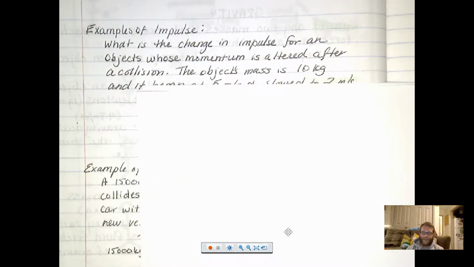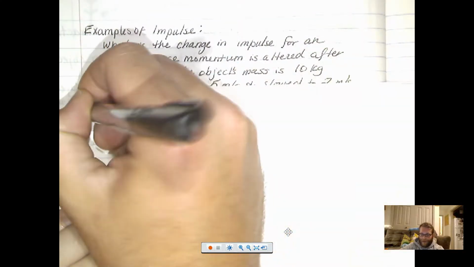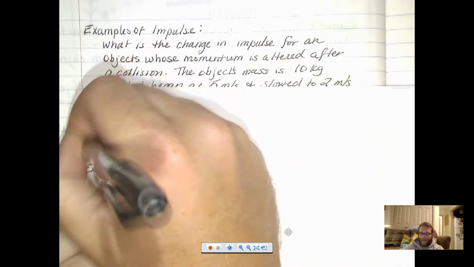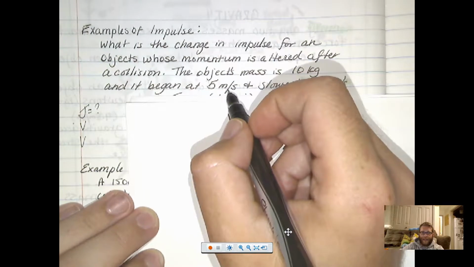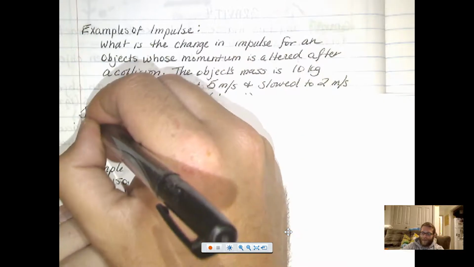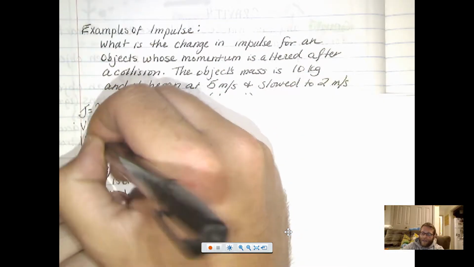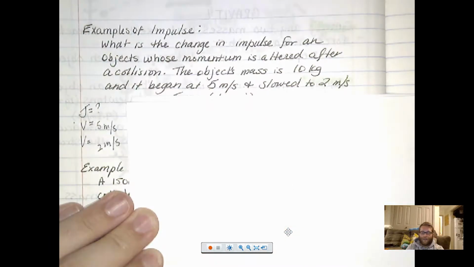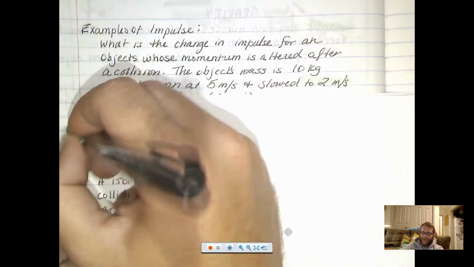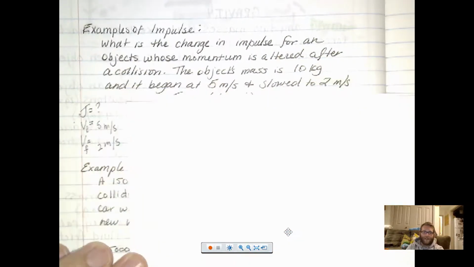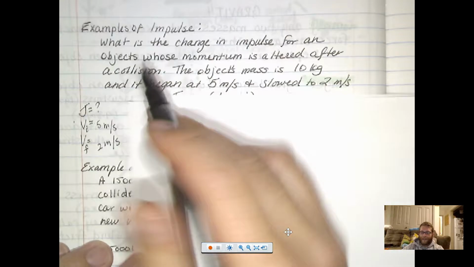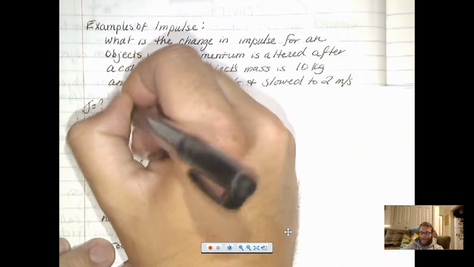Okay. So if we look at our equation, what things do we know looking at this? It's asking us to find what? It wants us to find impulse. So we're trying to find what impulse is equal to. We know that this has two velocities that are given to us. We see meters per second, that's a velocity. So we know that one of them is 5 meters per second, and we know the second one is 2 meters per second. Based on this question, we know that the 5 meters per second was my initial velocity, and this would be my final velocity, so v sub f. Okay, so I know I'm trying to find impulse, I know my velocities, and the other thing I know is my mass. I know my mass is 10 kilograms.